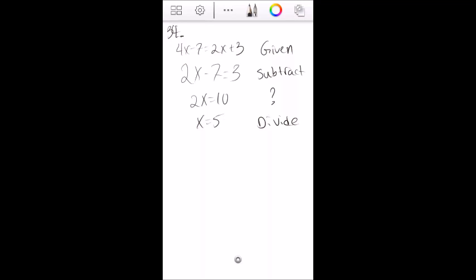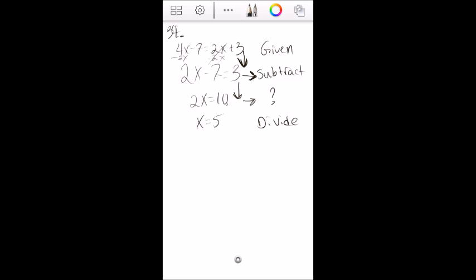So let's take a look. How did I change from here to here? Well, we can see that this starts off as 4x minus 7, this starts off as 2x plus 3, and all they did was subtract the 2x from both sides. There we go. So we subtracted the 2x, that canceled out here, and changed that into 2x. So what happened from step 1 to step 2 is what goes in for the reason. So the same process goes from step 2 to step 3. What happened is just going to be our reason here.